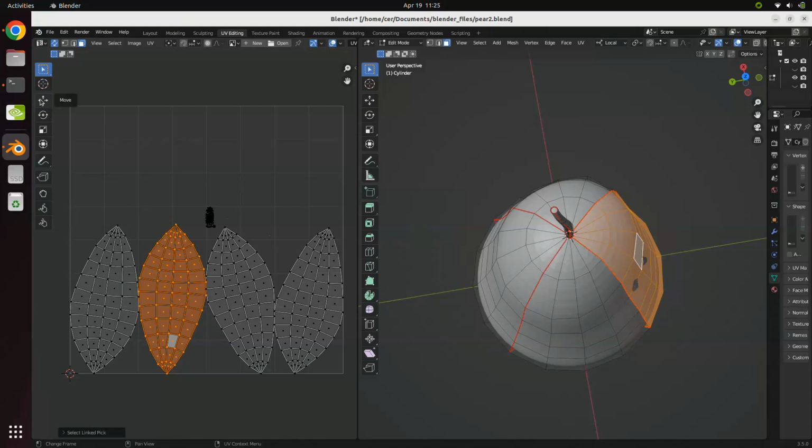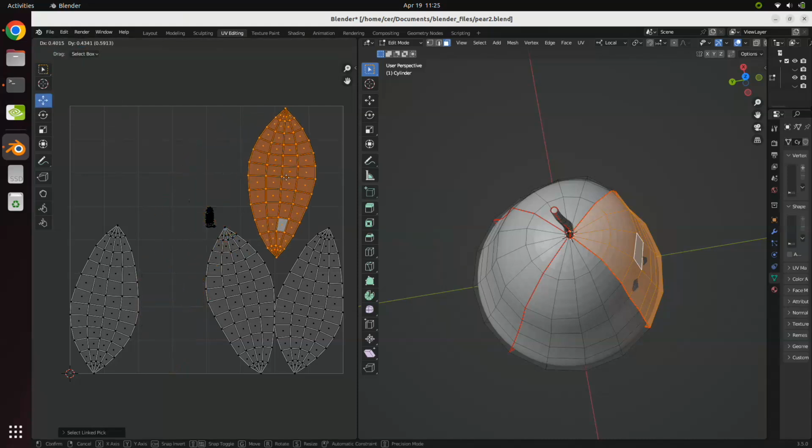So I can take this and move it over here. Okay, it doesn't change anything because Blender is remembering the correspondence between UV and this stuff over here. It doesn't change anything on that side. So basically at this step, we could be done with UV unwrapping right now.